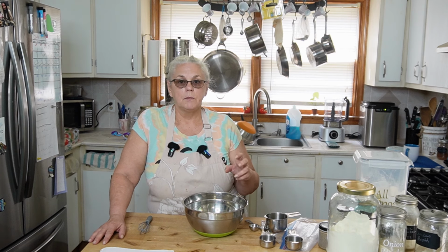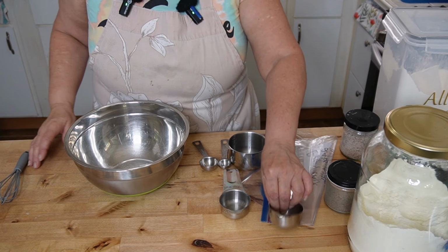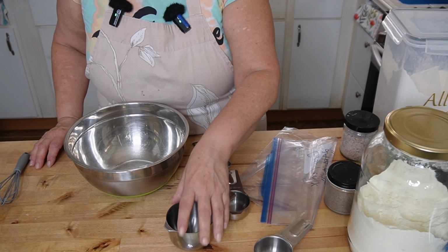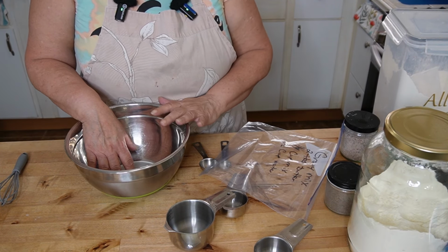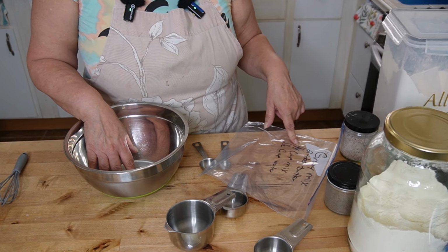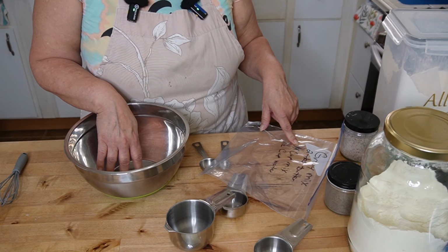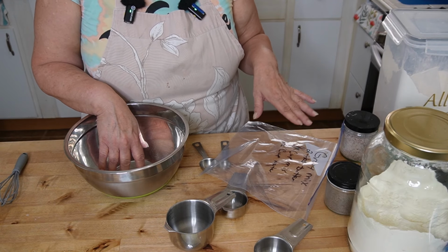I know I like rambling on about quality food, quality ingredients. But put that aside and let's make this instant gravy mix. So this mix will make a lot of gravy mix. Once we get the dry ingredients together, when we're ready to make this, we need 2 tablespoons of butter, 1/4 cup of this mix that we're going to make, and 1.5 cups of water. That is all we need.